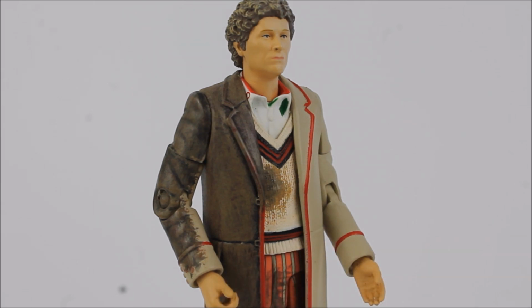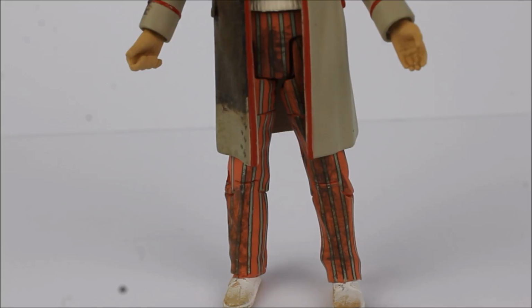Now within the actual stories themselves, of course the 5th Doctor jumper did change, however this is just the same regular sculpt from the original release. The bottom half of the figure also sees a few costume variations, but using exactly the same sculpt. This time round, the cream trousers have been replaced by a much different design, including a base of salmon pink, along with a white pinstripe, with even small detailings of a black outline around the sides.